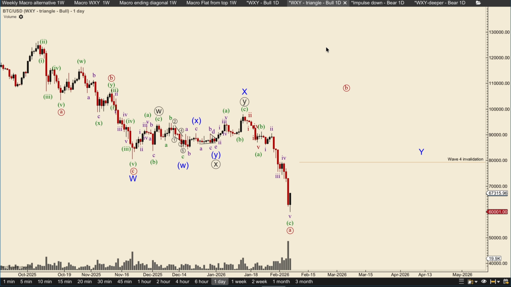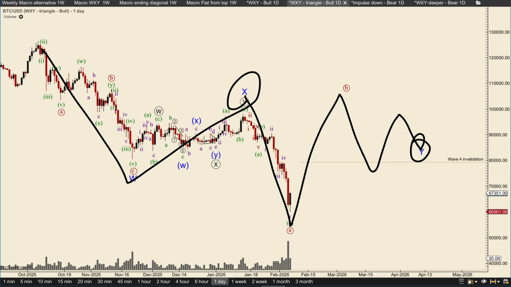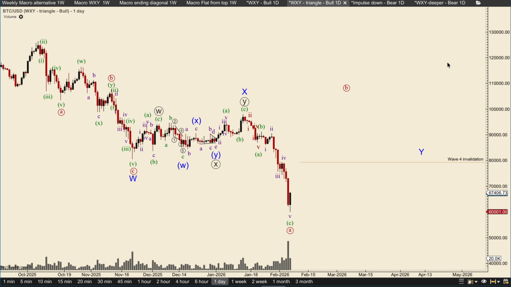So if we take a look at the triangle then, since we have it here in the chart, WX, A, B, C, D, and wave E, and then finished, and wave Y, looking for more upside. The only issue here is basically that a triangle in a wave Y has a low probability in itself. It's like 9% or something along those lines of all wave Ys being a triangle. So it has a low percentage wise. Other than that, it shares the same issues and problems with the previous scenario, but it also shares the higher probability of wave C ending on a high amount of volume.